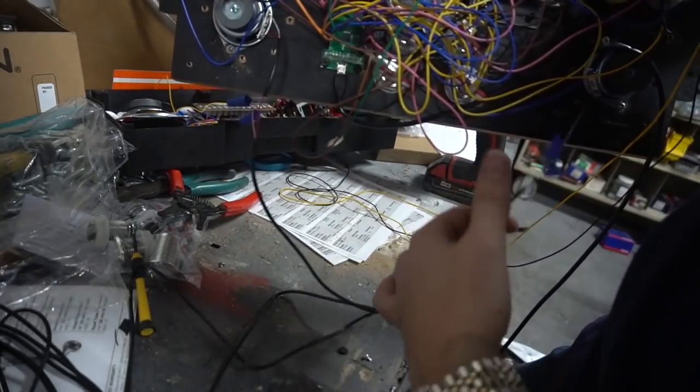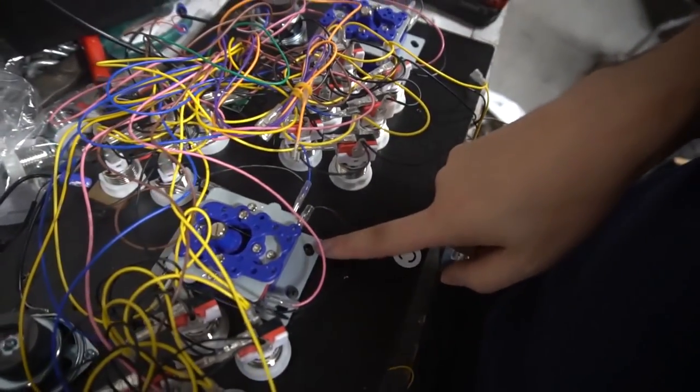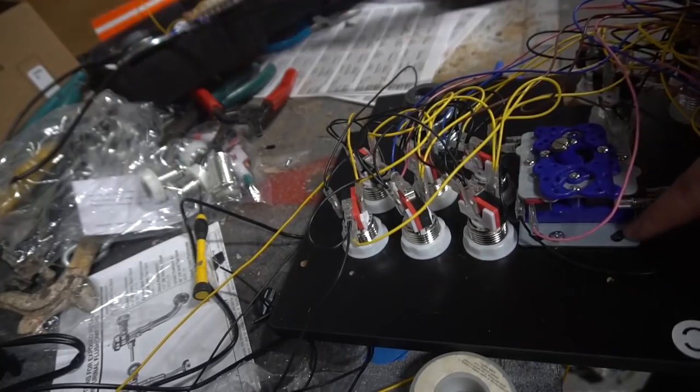You got one end here, you got one end here. This now goes into your cabinet. It's gonna go into the subwoofer. Same rules for the joysticks go with the speaker. We're gonna take a black screw, start it, and then finish it off with an arcade one-up screw, okay? Let's hit this one right here.